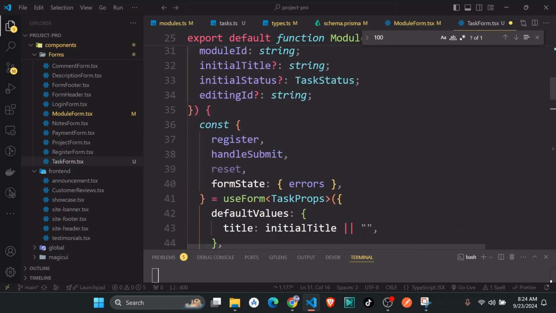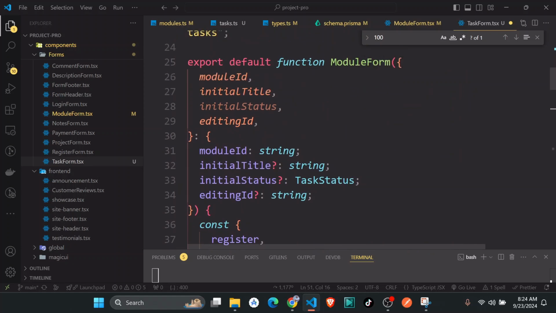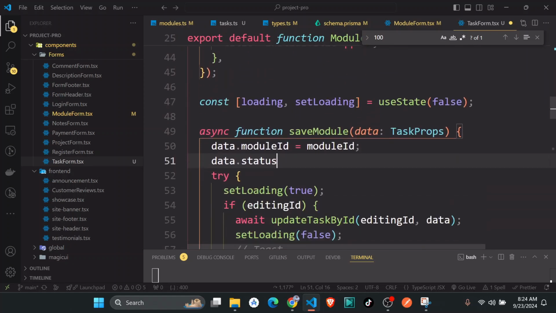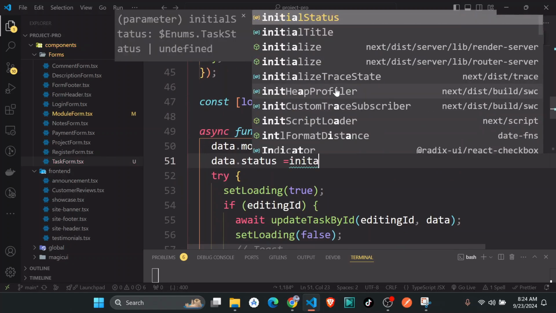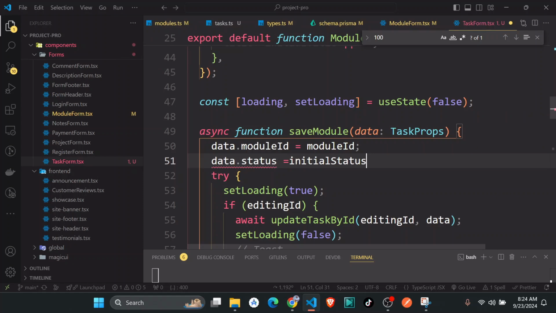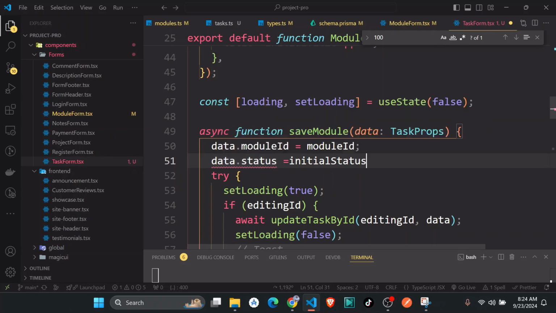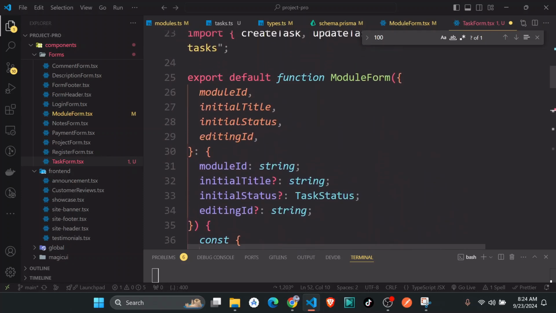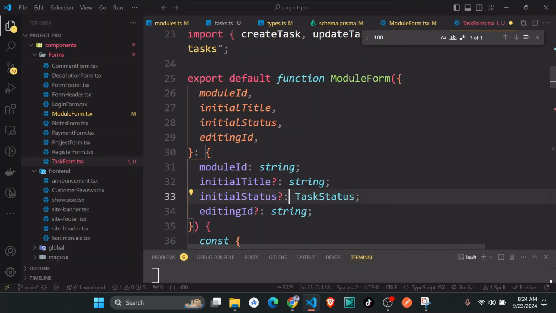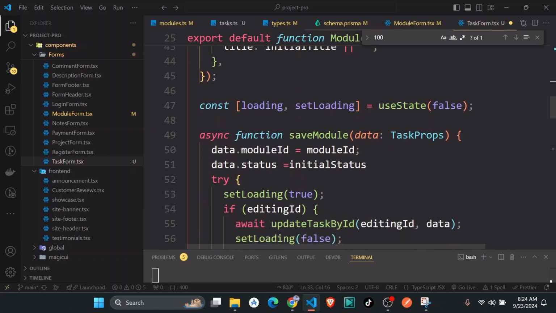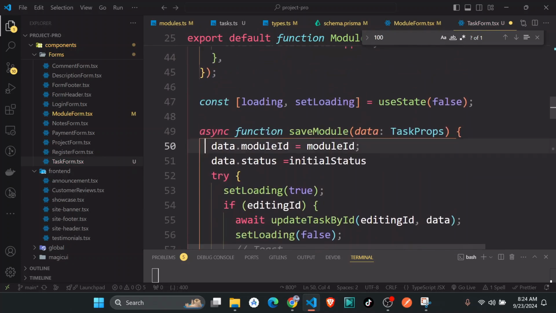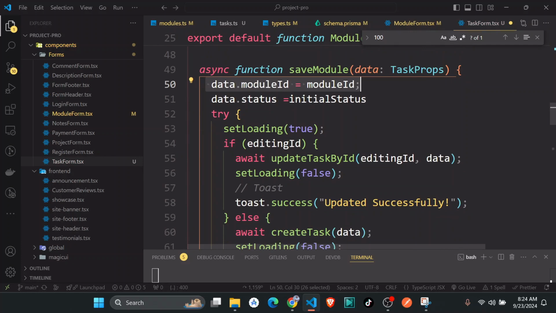So we might just like pass initial status is equal here to initial status. And here let's say about task status. Okay, so this one, I just make it required. So instead of this, let's make it required. So we have these two here, and then we pass in the data.